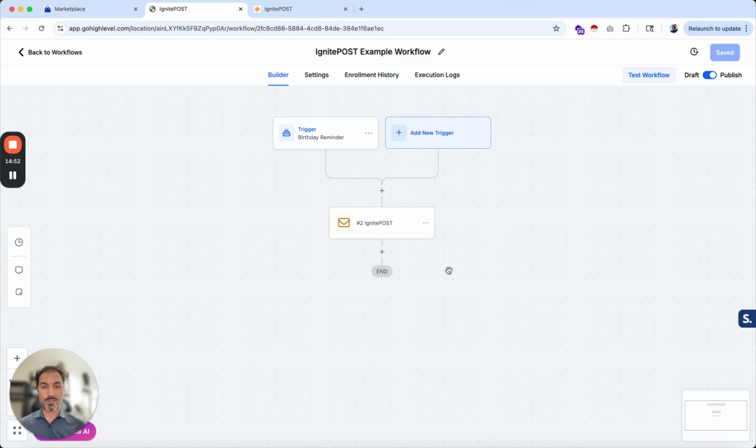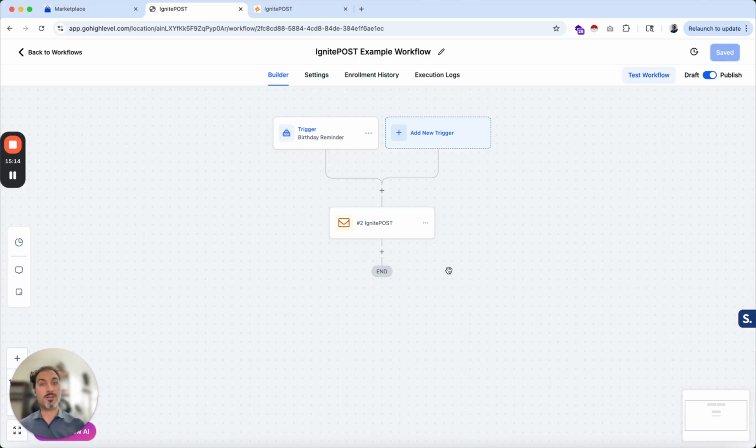And then when everything looks good, what you need to do is reach out to our support team, which is support@ignitepost.com, when you're ready to turn your API key on live, and just let us know, hey, I'm ready to go live. This has been tested. Can you please turn my API key into live mode? And from there, one of our representatives will turn your API key live.